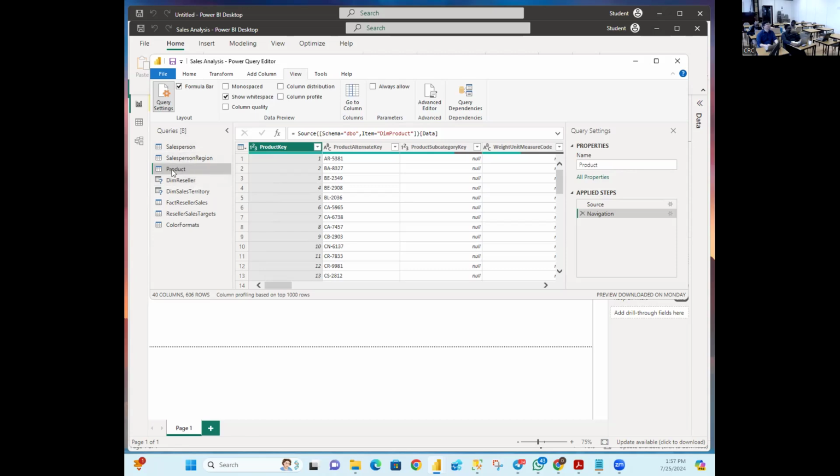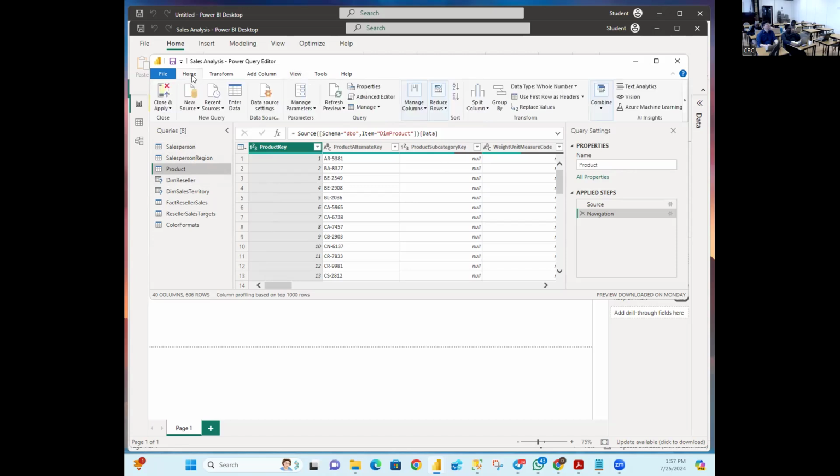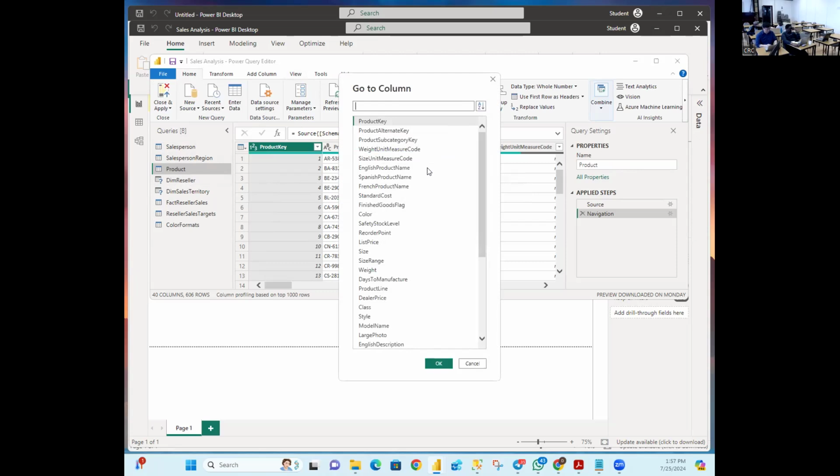So this time around, select your product, come to your home, under your manage columns, click the arrow down here, under show columns, pick your go-to column, because I want to pick a finished goods product. Now sort it alphabetically.